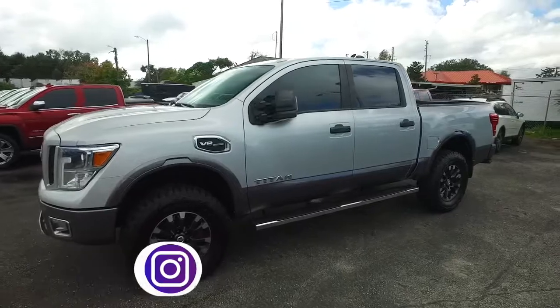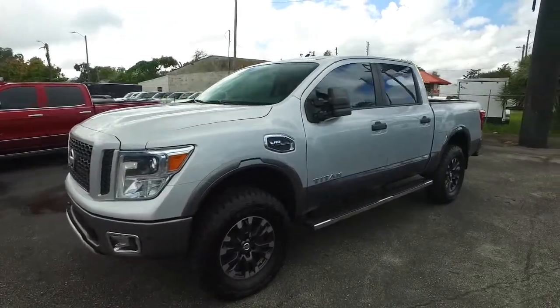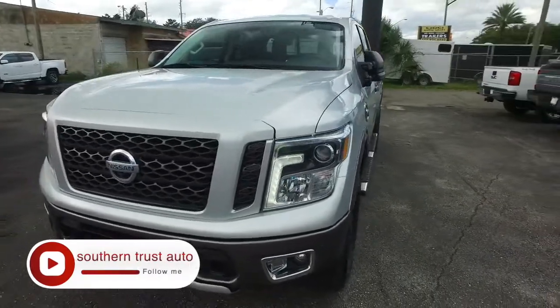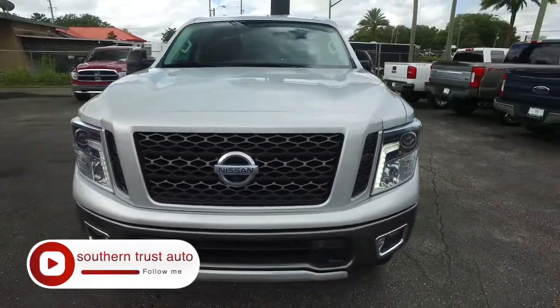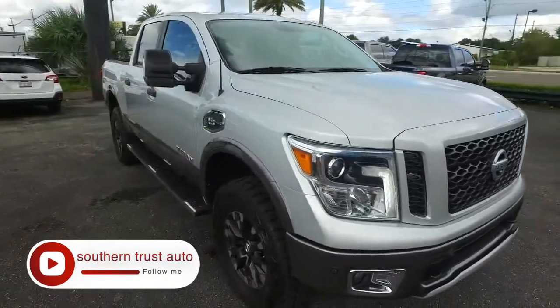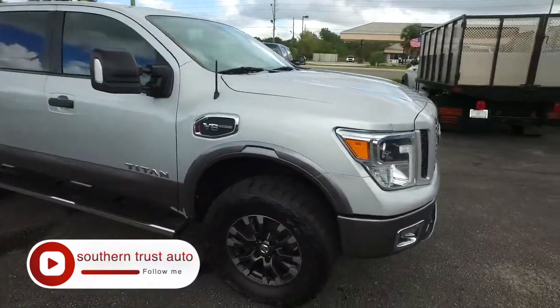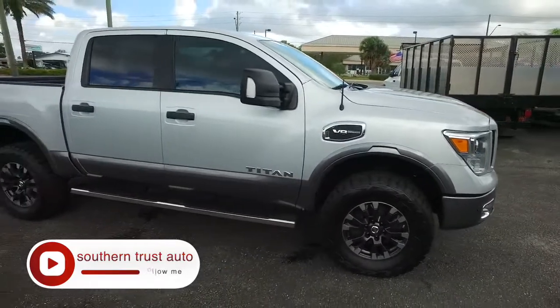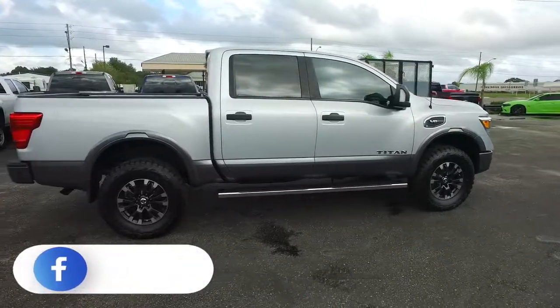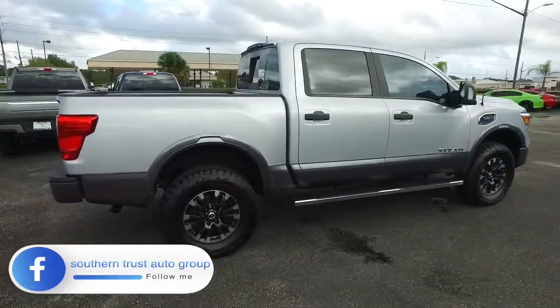You've got powered leather seating with memory, multifunctional heated steering wheel, navigation, CD, MP3, Bluetooth, satellite stereo system, front and back sensors, backup camera. You've got that 710-watt Rockford Fosgate sound system, dual climate control — absolutely gorgeous inside and out. Leaving no doubt that Southern Trust will make you scream and shout for the best.